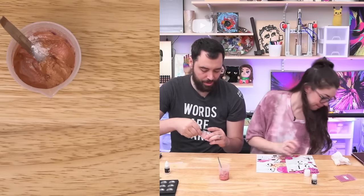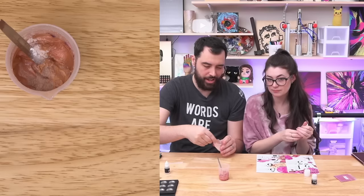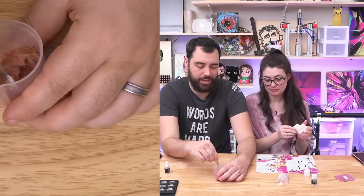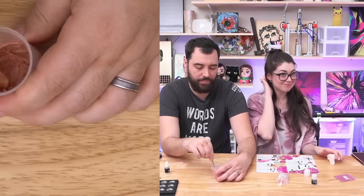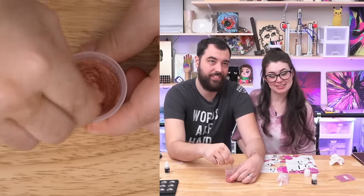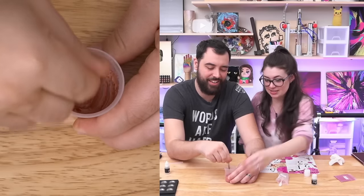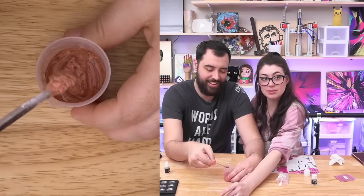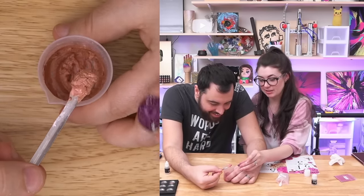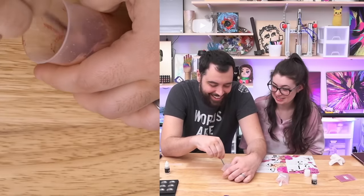Now, what we're gonna have to do is rely on you and your experience for the first one on how thick it is. Needs more? Oh boy. This is the consistency. It's like crumbles. We still have some of this one for reference. It's supposed to be crumbly. I think you just poured all of the eyeshadow oil in there.